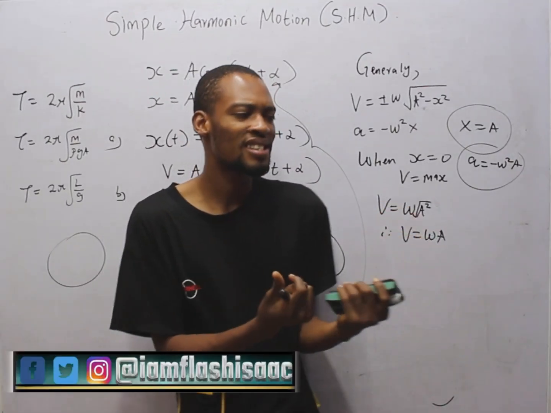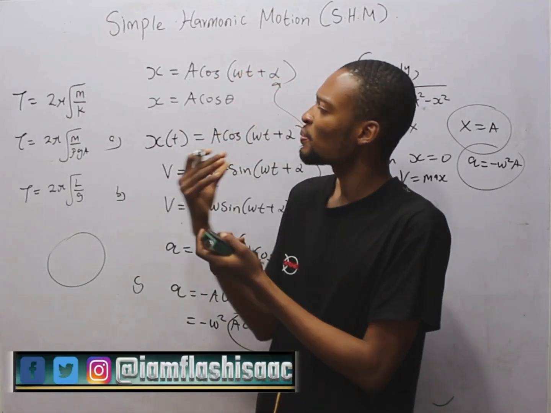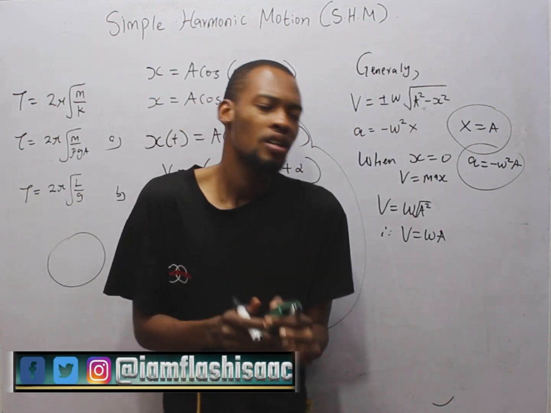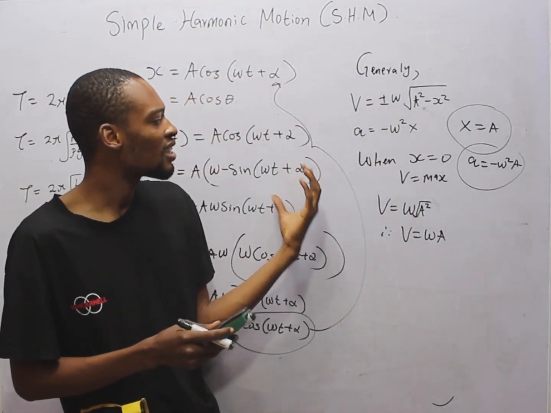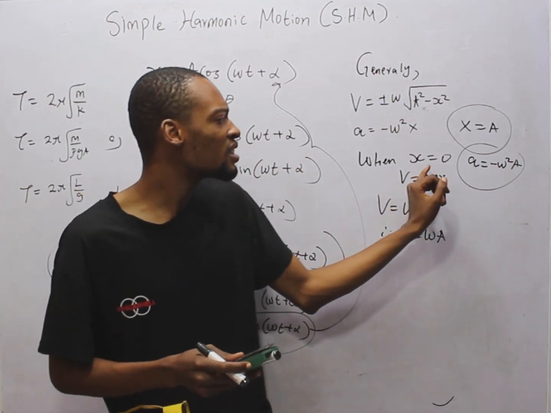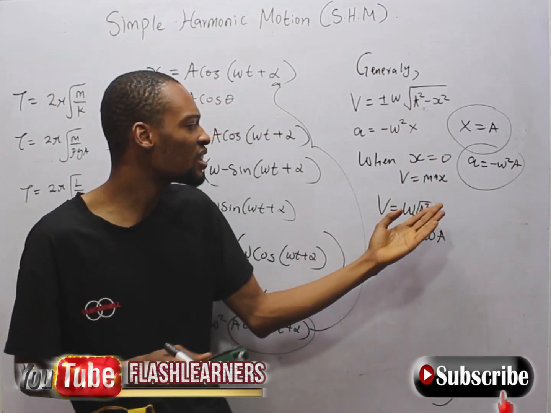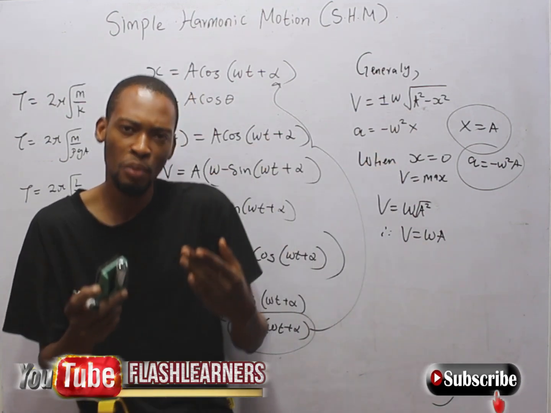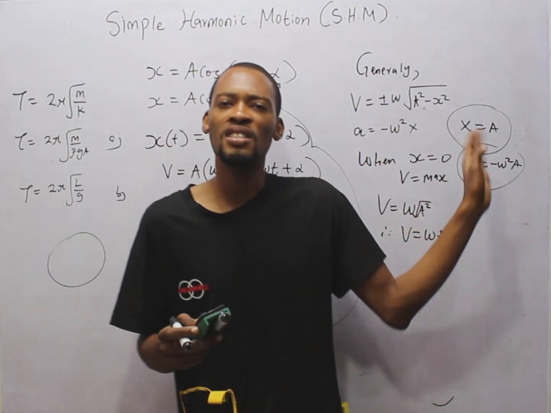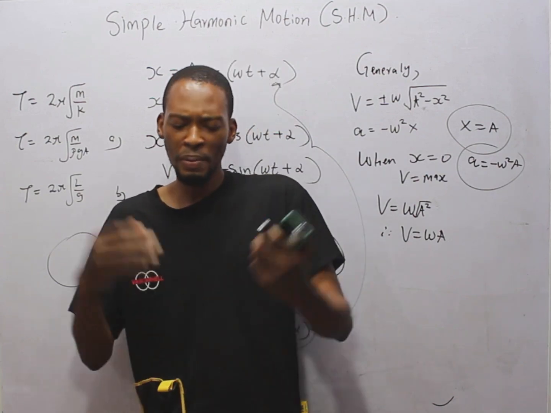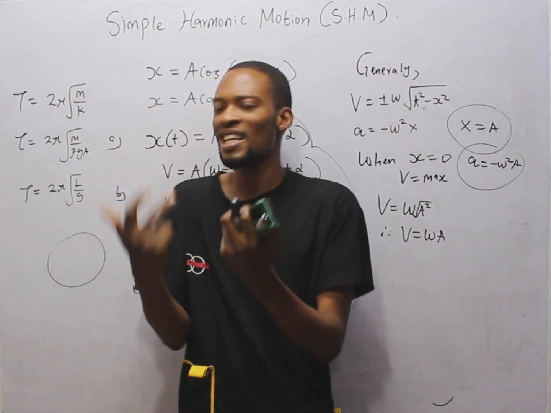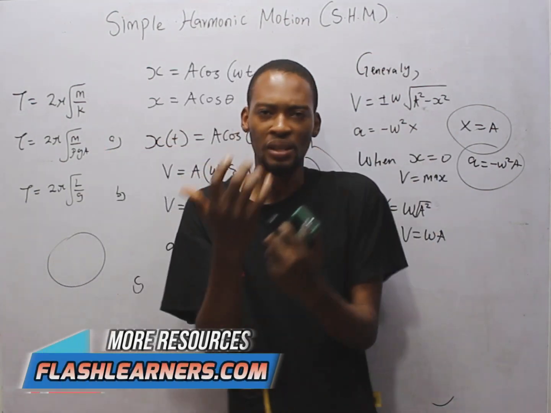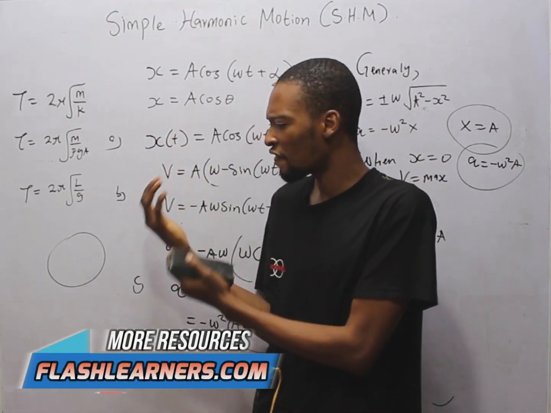For the past few minutes, I've been taking time explaining and defining terms in simple harmonic motion, deriving formulas, and telling you that as displacement is equal to 0, velocity becomes maximum, while acceleration is maximum when displacement is equal to amplitude. You may be wondering, all these explanations, how does it change the price of garri in the market? How does it affect me?